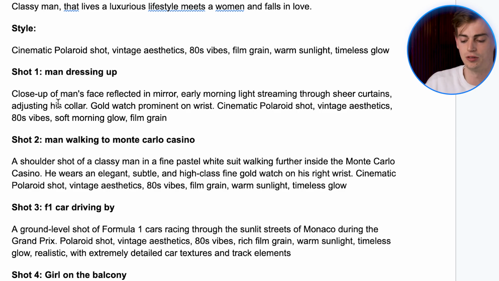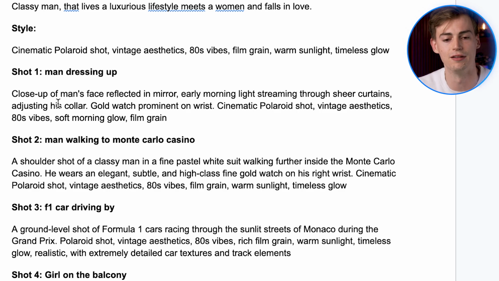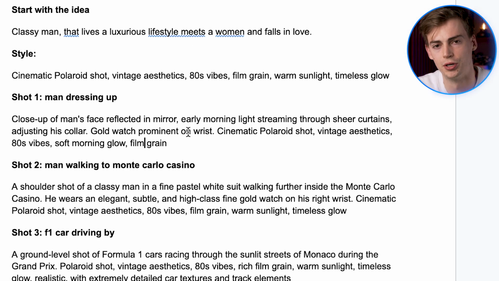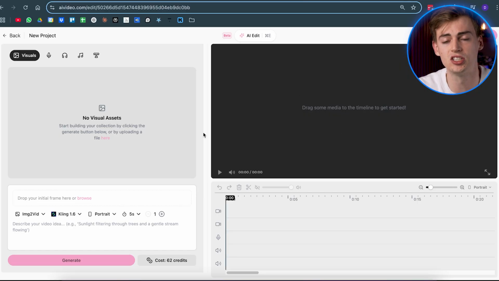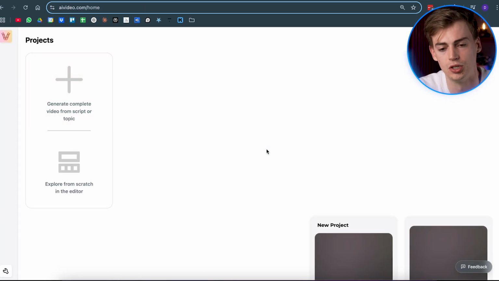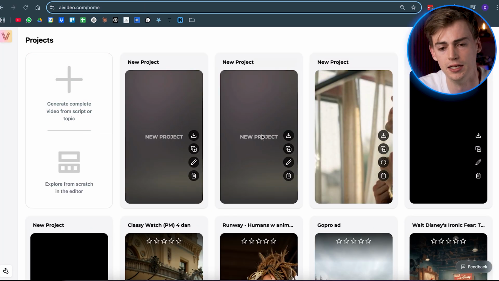So you need to think out each and every shot that you have. So this part is pretty important because you want to use a similar style of prompting for each of your videos to remain consistent. And AI video will actually help you with that. It will help you stay more consistent. Now, if I go back to my project, I will show you exactly how I did it on mine.